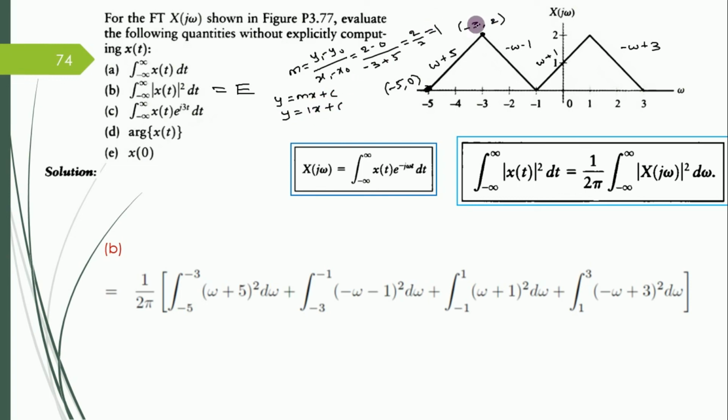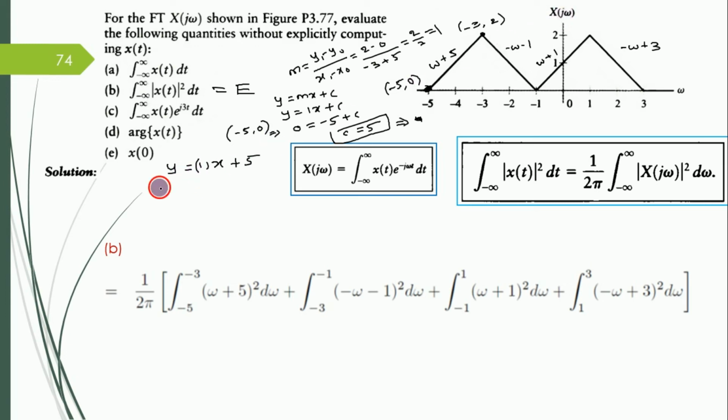Take any of these points. Let me take minus 5 comma 0. Substitute it: in place of x I have minus 5, in place of y I have 0. Here I get 0 equals minus 5 plus c. So c, with minus 5 taken to the other side, you get as 5. Hence the final equation: y is equal to, in place of m I have 1, in place of x I write x, and in place of c I write 5.